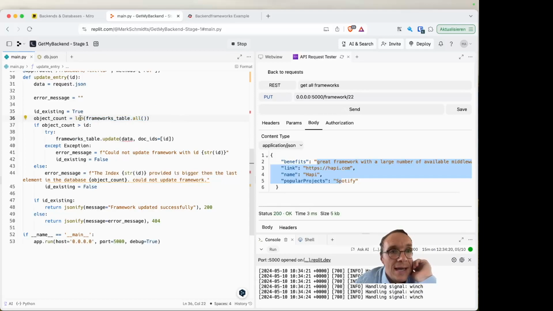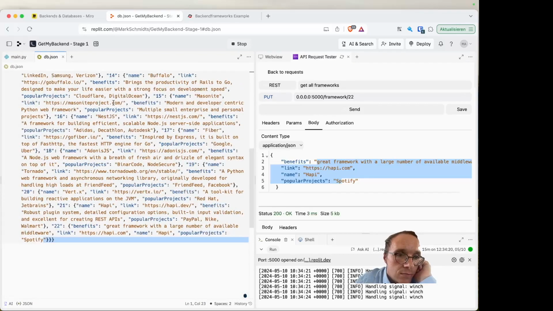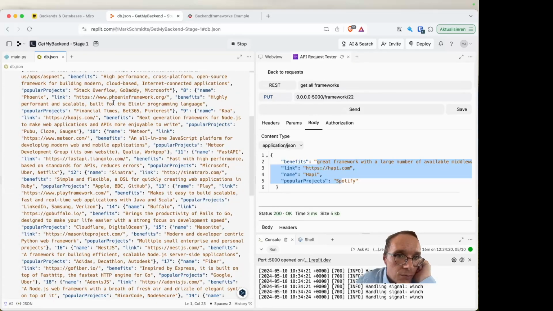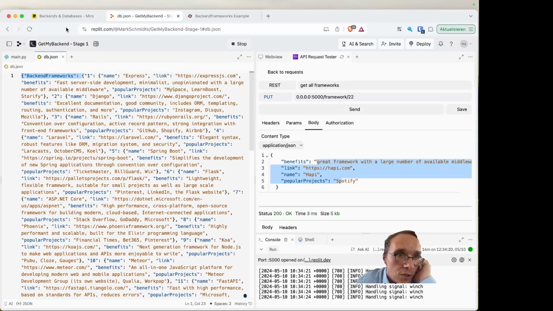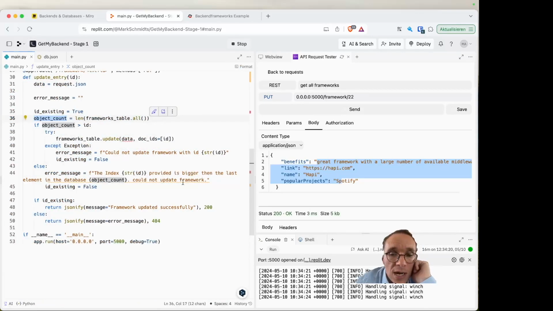We define the length of the frameworks table. Now we know how many objects are in there. If we look at the table, there are a lot of objects, and when we get a request to update one of the objects, we want to make sure we can address the certain object.